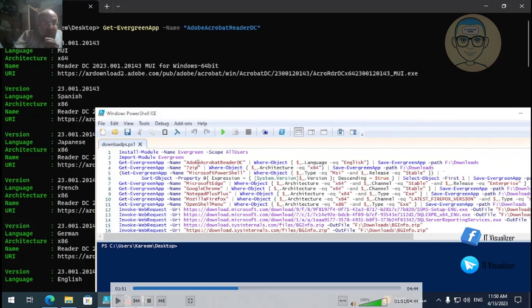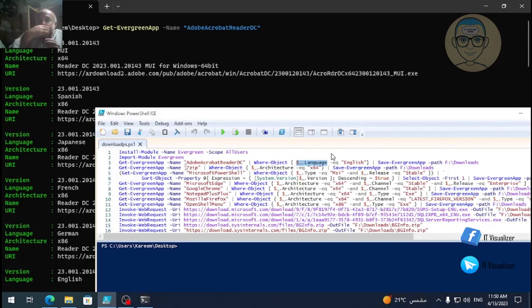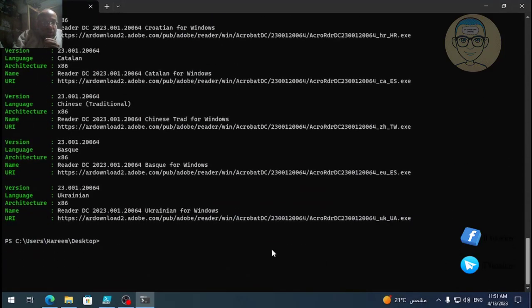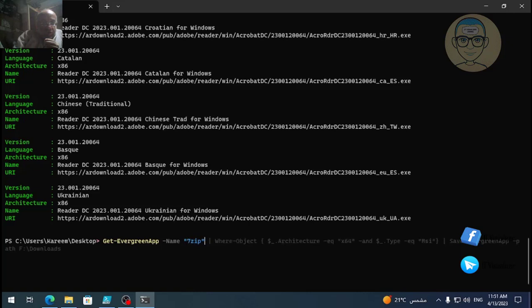We will see if 7-zip will have different conditions. Let me show you all what I mean by that. If you need to add two conditions, you just need to add minus and space and then add another condition. If you want to get 7-zip, let me show you the conditions for 7-zip. So here there will be a different thing. If you tell it 7-zip, okay, and then we need to get this extra quotas and press enter.